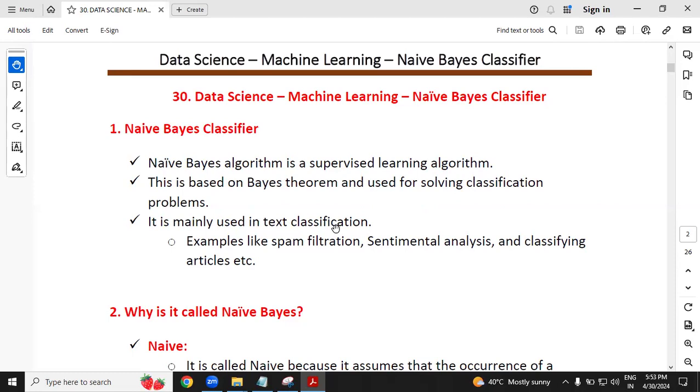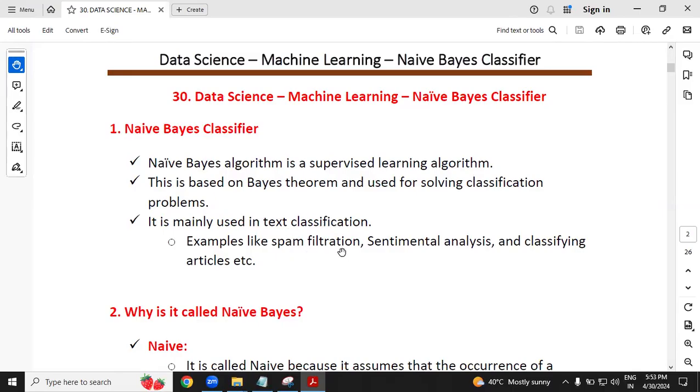What is that? Can somebody tell me? Text classification. What do you mean by text classification? Either it is positive or negative. The best example is Amazon product reviews. When you talk about product reviews, how many rating systems are there? A 5 rating system, right? If it is 5 out of 5, that is called a good product, and if it is 2.5, that is called an average product. This is something like classification.